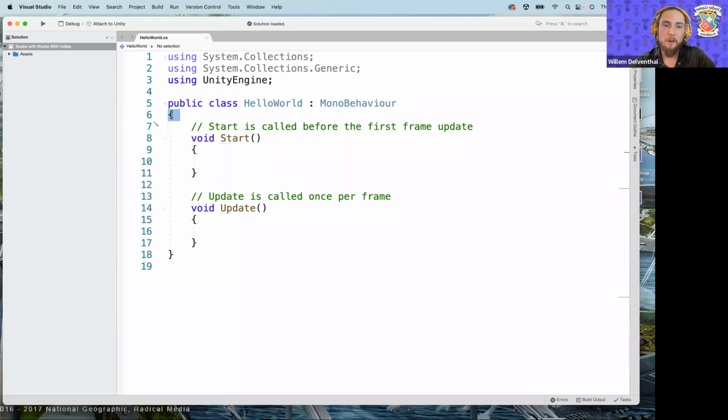All right, next most important thing to talk about is our curly braces. Whenever we have a bracket or a curly brace, they always come in pairs. So we'll see here that we have an opening curly brace facing to the right, and down here we have a closing curly brace facing to the left. These are partners. And in Visual Studio, you'll see that if I click on one, it will highlight the other. And we'll see that this one also is in a pair. This one is also in a pair.